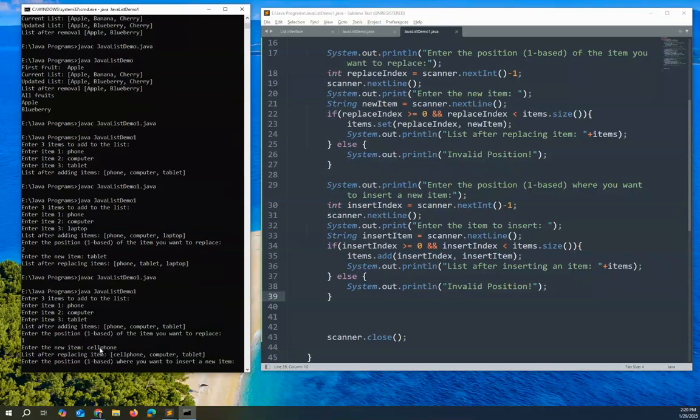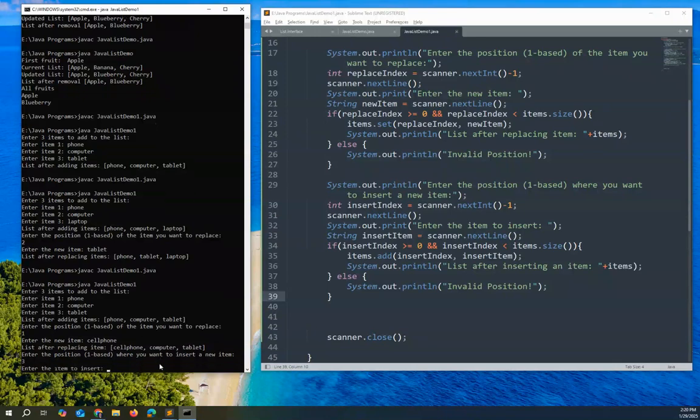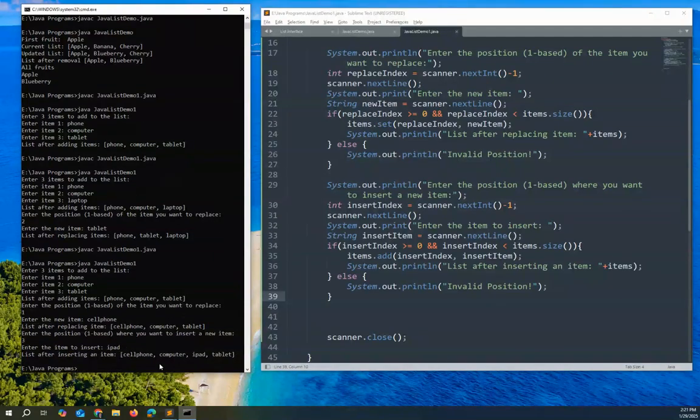So we have your cell phone, computer, tablet. Now enter the position where you want to insert a new item. Let's have 3. Then we'll enter the item to be inserted. So let's have iPad. Okay, so cell phone, computer, iPad, and then our tablet.